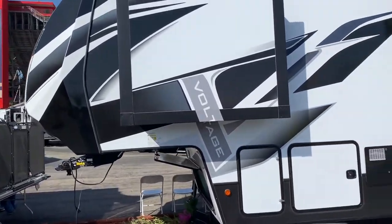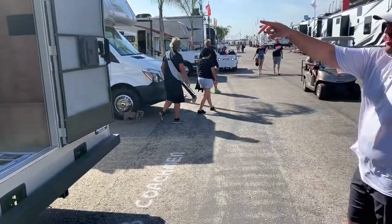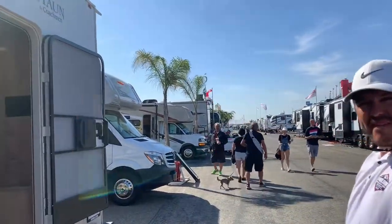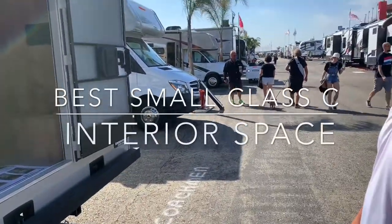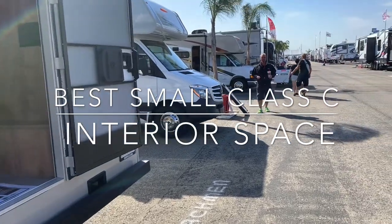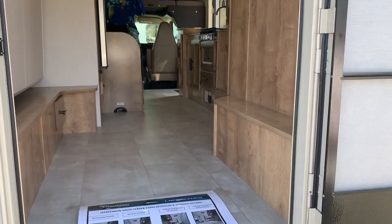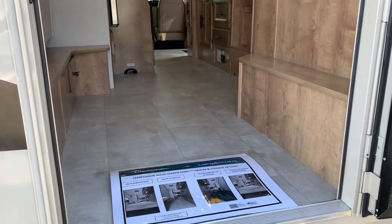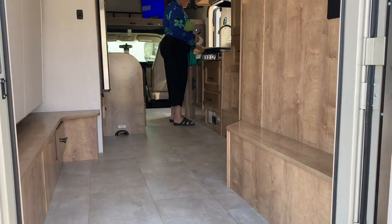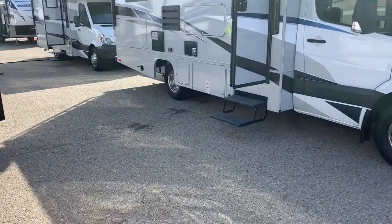This is the Leprechaun 22-footer, and the unique thing about this RV is that it's kind of like a mix between a toy hauler. If you're taking bicycles, golf clubs, anything — even a little motorcycle with a ramp. They introduced it at the Hershey show this year and it just killed it.